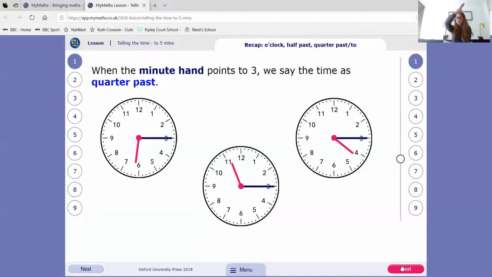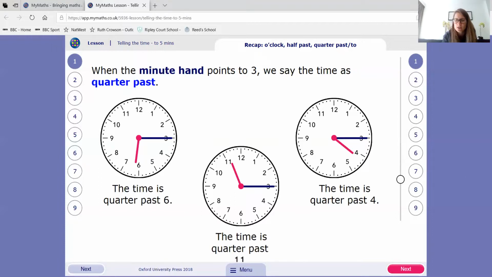Okay. Now, the minute hand. Oh, hang on, I need to go the right way. It's gone a quarter of the way round. We're quarter past. It's pointing to 3, it's quarter past. So it's 15 minutes, a quarter of an hour, 5, 10, 15, quarter past. So this time we've got quarter past 6, quarter past, I hope you're shouting these out at home, quarter past 6, quarter past 11, and quarter past 4. Fantastic. I know that you're shouting with me.